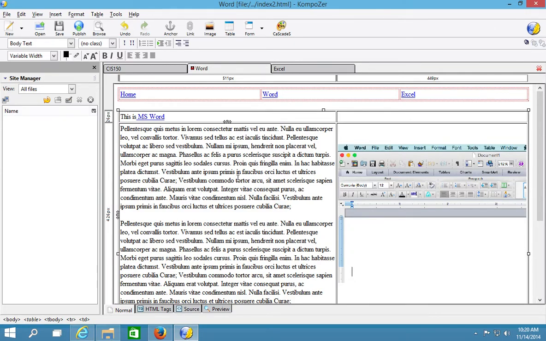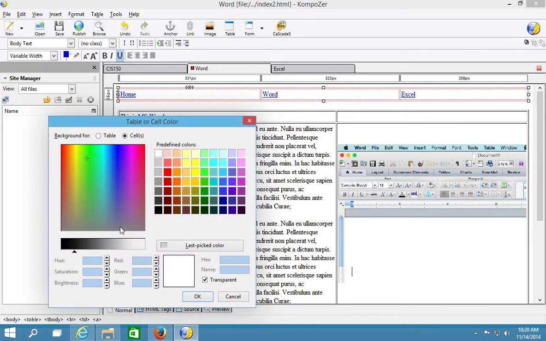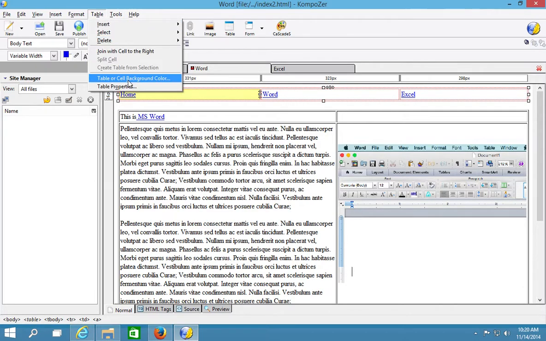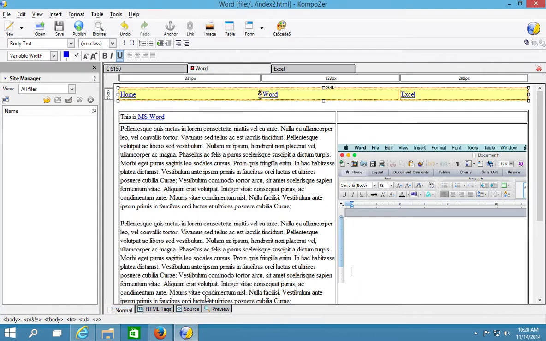Once we've used the tables, we've used the links, we could take a look at perhaps more options on tables themselves. So let's look at cell background and color. On the menu like this one, we might want to set a little background. So let's use a little yellow on our page, say OK to that. And you'll notice that the cell is taking on a background. We can do the same for the table. So let's go ahead and now switch to the table. And now the entire table will have a yellow background.